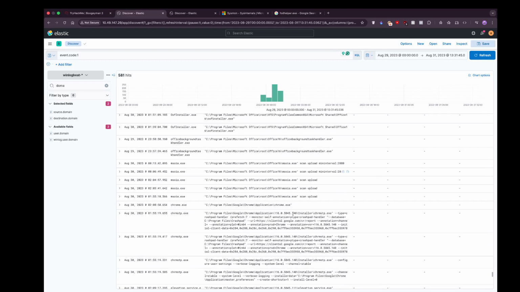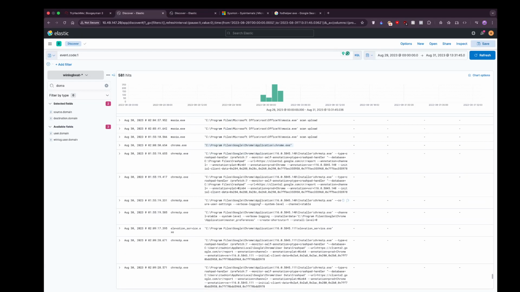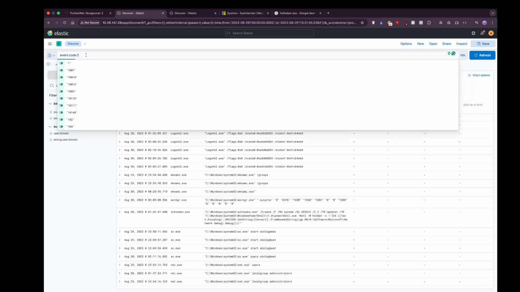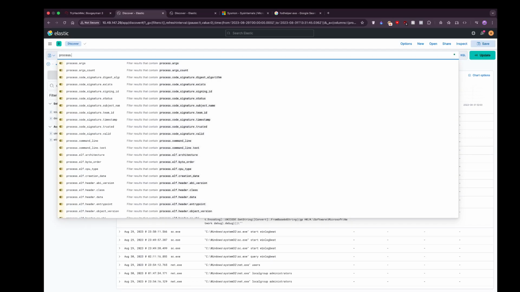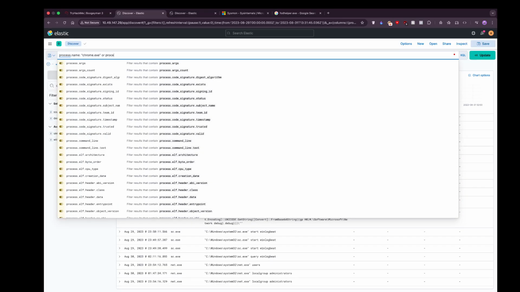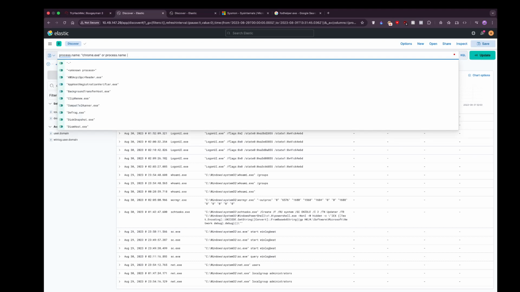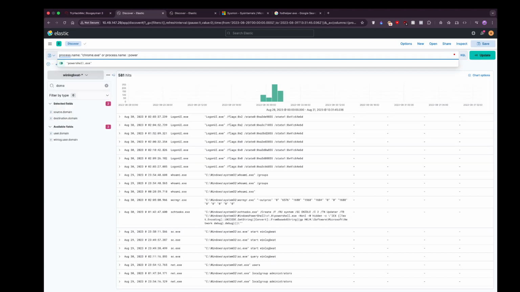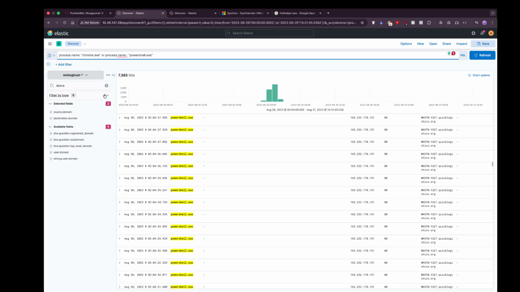Chrome.exe. Let's check if they downloaded through Chrome. And we'll search for PowerShell. If they have access to this, these are the only two ways I can think of.